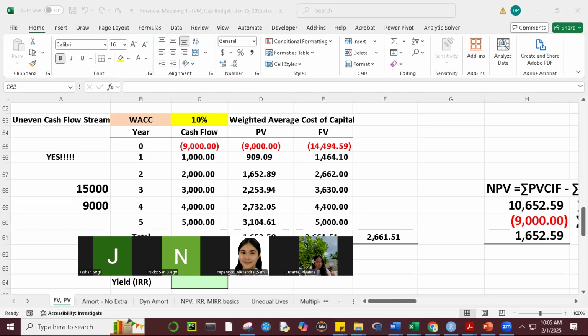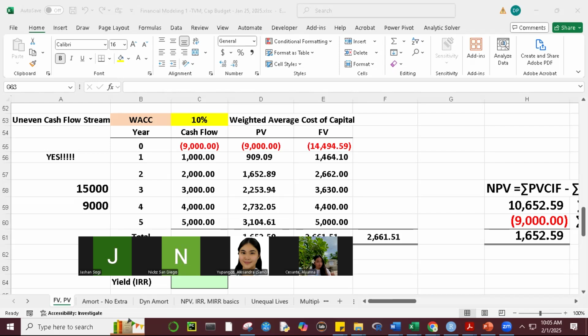We use rather Excel. So sa classroom, Excel kami. Okay? So sa exam, nagbibigay ako ng another portion na capital budgeting. It should be practice driven. Okay? Because actually nobody uses manual in the real world.